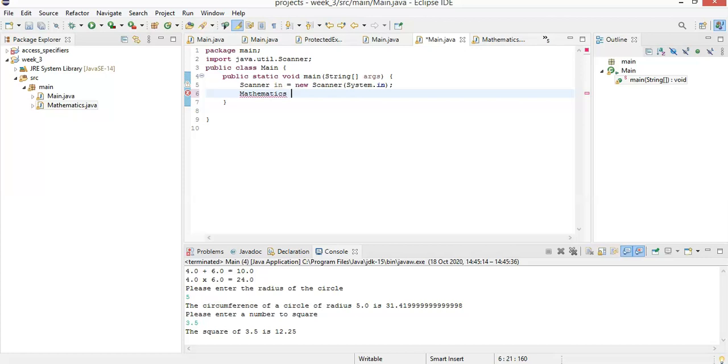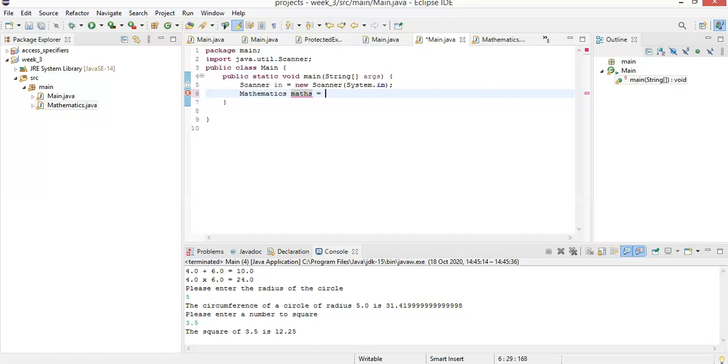But remember, like I advised you in week 1 or week 2, when you are naming any variable or any object or any class, the name should reflect the type of class or variable or whatever it's about. So here it will be advisable that we call it mass, or something that relates to mass. So here my object, I'm going to call it mass. Then it's equal to new mathematics.